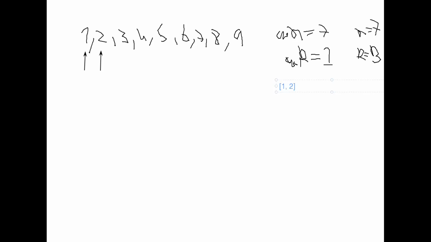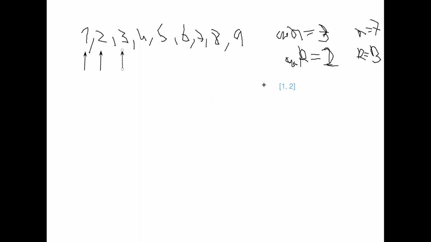Then I'll select 2, and this is like setting a pointer here. Now my k would be updated to 2. So my path length is 2. It's still less than the target path length. My sum is now 3, which is still less than the target sum which I want. My target sum is still greater than the current sum, so I'll try to select another pointer. Now I select 3. Now k is equal to 3.